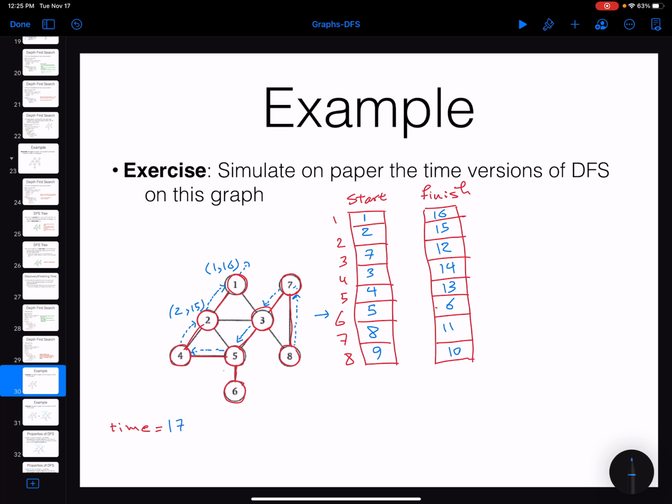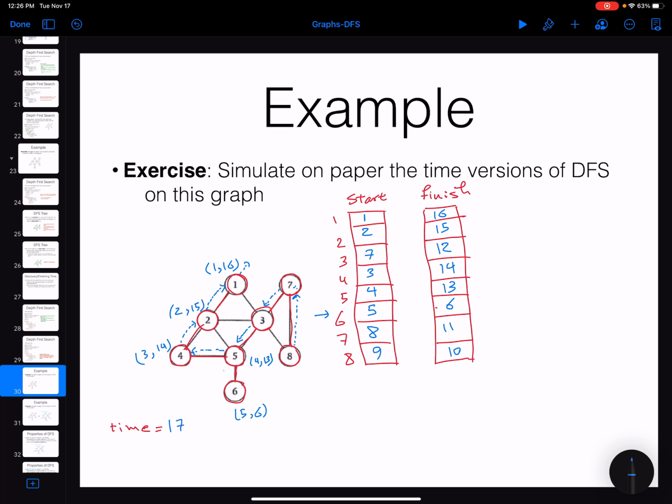Start and finish point for 4 is going to be 3 and 14. Start and finish time for 5 is going to be 4 and 13. Start and finish time for 6 is going to be 5 and 6.